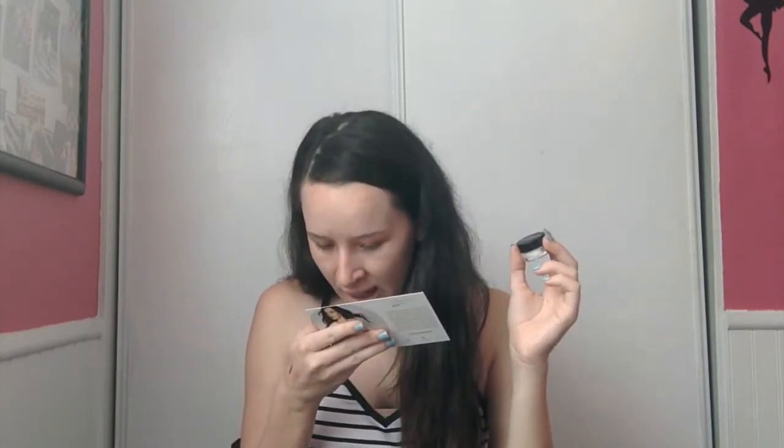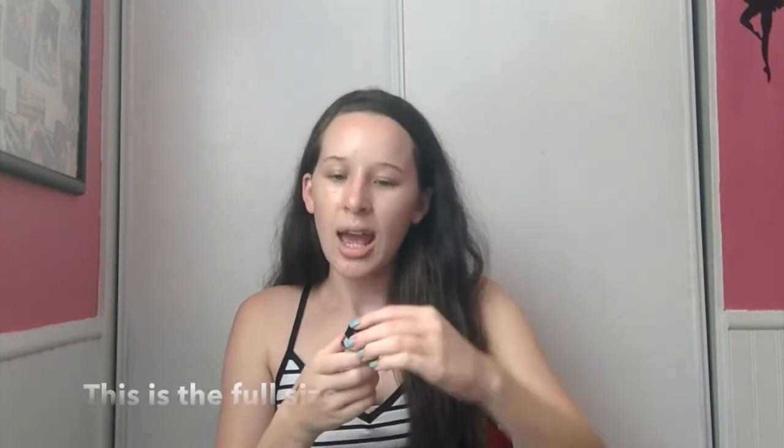The first thing I see when I open the box is a product by Bella Pierre. I have one other product by Bella Pierre — a foundation — and I love it. This is their Bella Pierre shimmer powder in Snowflake, and the retail price is $19.99. It's a nice translucent powder; it is glittery so you have to be careful with it, but I love having powders like this for doing different looks.